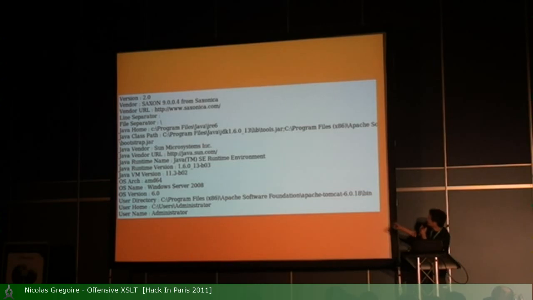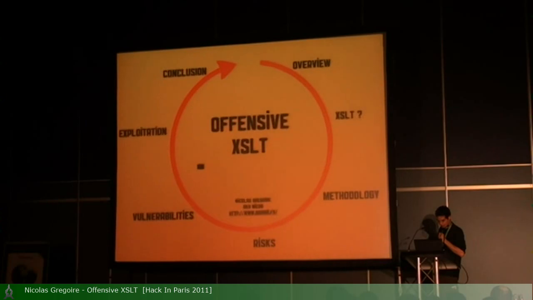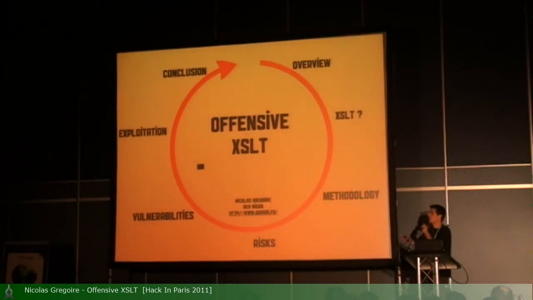Yes, it's the same thing, but this time running as administrator under Windows 2K8, and it's still Saxonica. So I just showed you a solution when you get remote code execution as Tomcat or root or administrator, but it's the same thing. So it's a really widespread problem. Okay, so now we have some vulnerabilities.